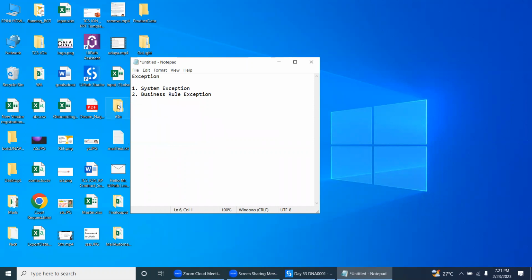Now coming to here, system exceptions. You have many system exceptions like file not found, arithmetic exception, null reference. We don't need to remember all these things. Selector not found, something like that, and multiple exceptions are there.